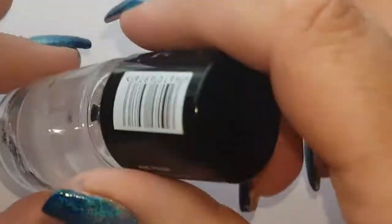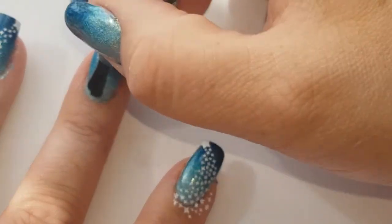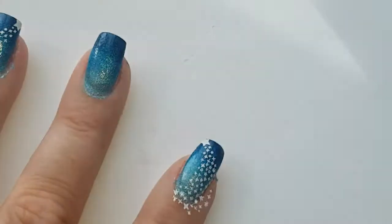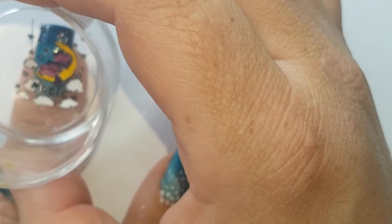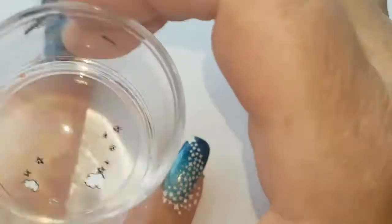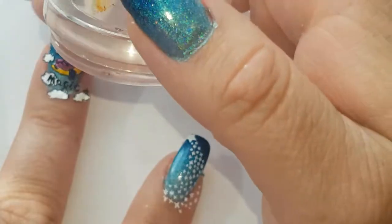Now with some top coat and a dry brush, so just wiping off as much of that top coat as we can, I'm just going to run that across the big finger, and it'll apply just enough to give a tacky layer for that decal to stick to. I think I'll just put that cloud on as well.